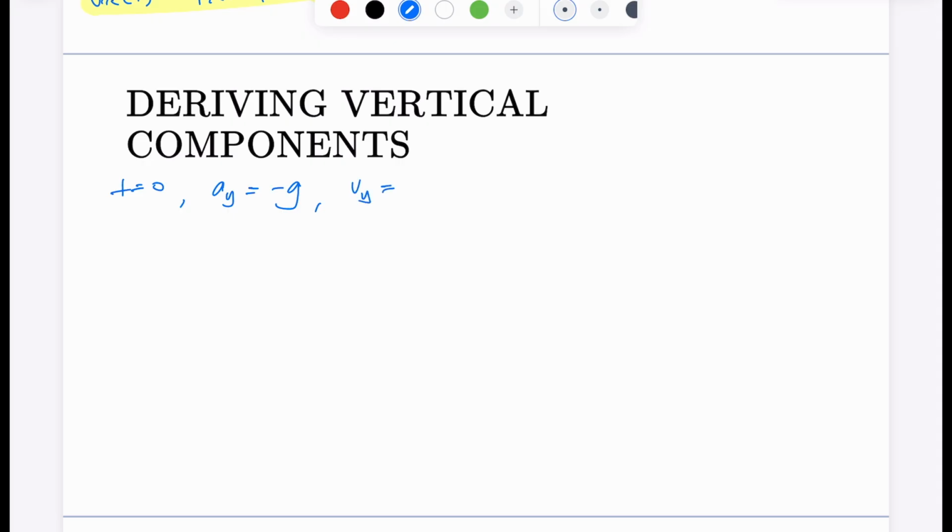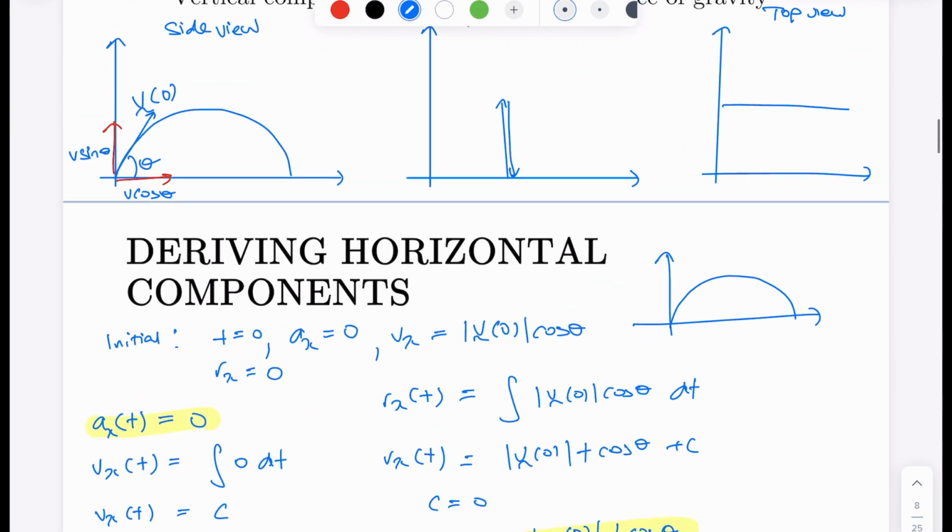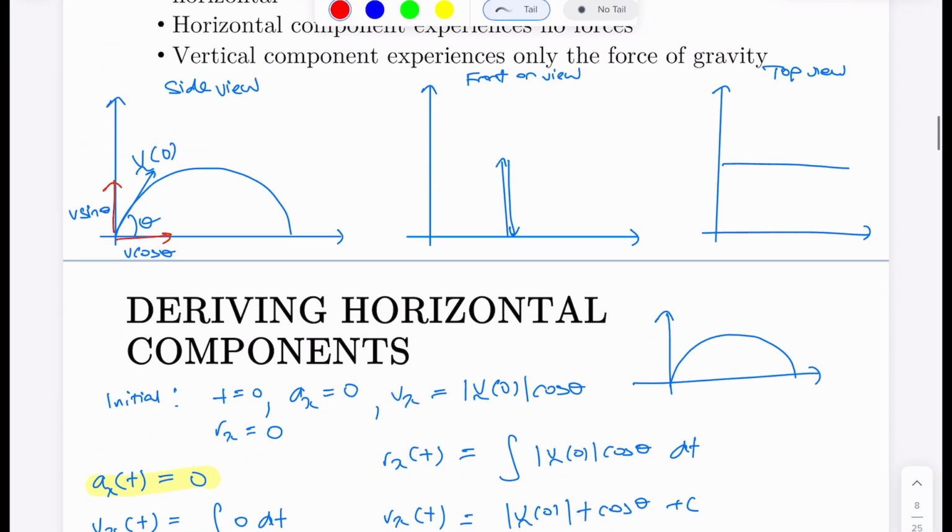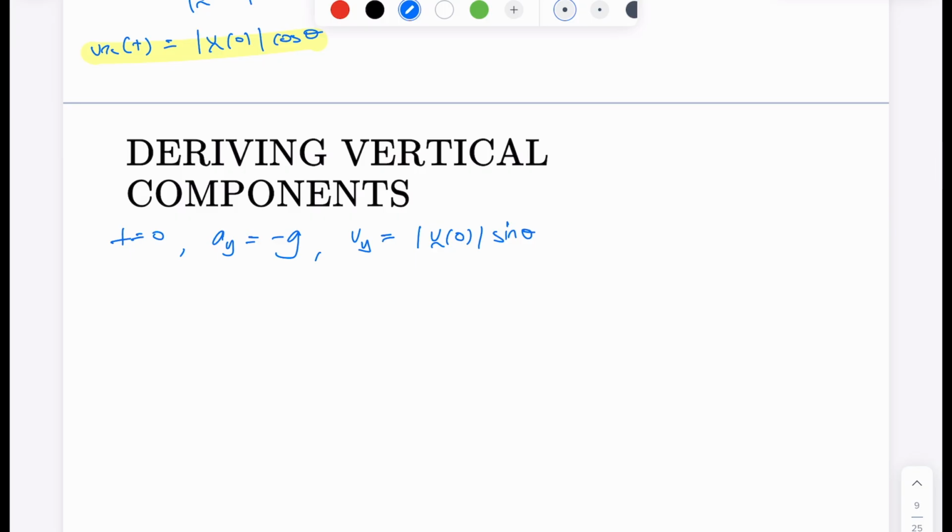Our initial velocity was this here. So that comes from our vertical component of the launch velocity. And again, remember, this is a vector. So the 0 denotes the initial, so t is equal to 0. And this is a vector because it's got magnitude and direction. And we're just taking the vertical component. Remember, this was just a simplified version so that we weren't confused when we first looked at it. But the way to actually put it all together is this. So we're saying the magnitude of the initial launch velocity multiplied by sine of the launch angle.